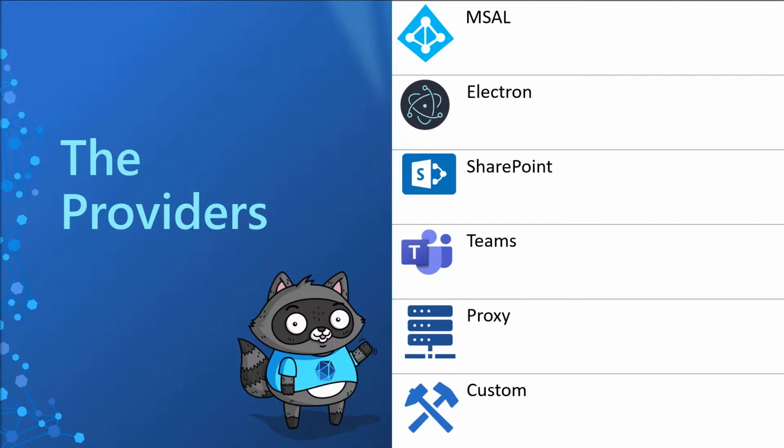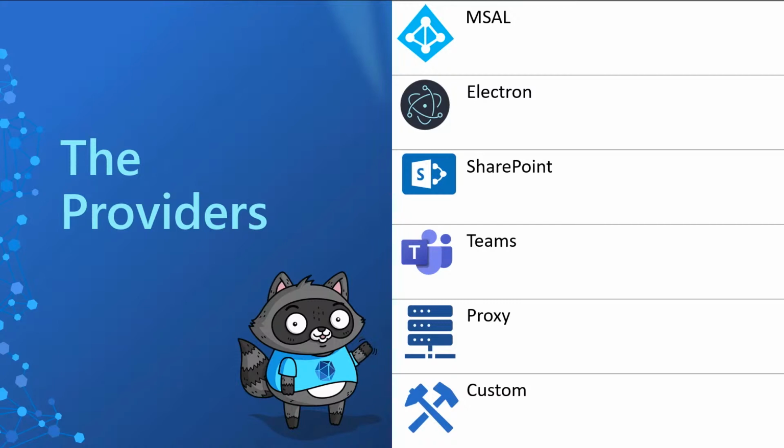But outside of building web apps using MSAL provider, you can also enable your application to be part of the SharePoint platform. For example, if you're building SharePoint web parts, or if you're building Teams platform apps such as Teams tab apps, to convert your web apps into these platforms, you can use our SharePoint authentication provider or Teams auth provider. And on top of all these, recently we just created the Electron provider to help people build cross-platform applications if you wanted to enable some of the native capabilities, such as Windows notifications or changing your desktop background, so fun things like that.